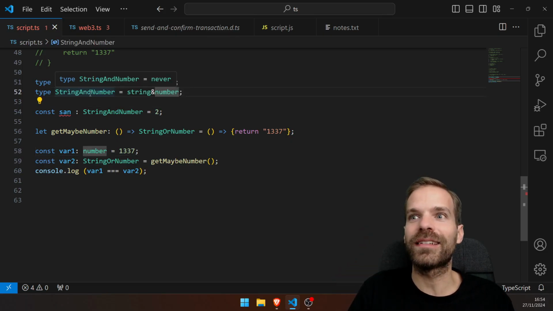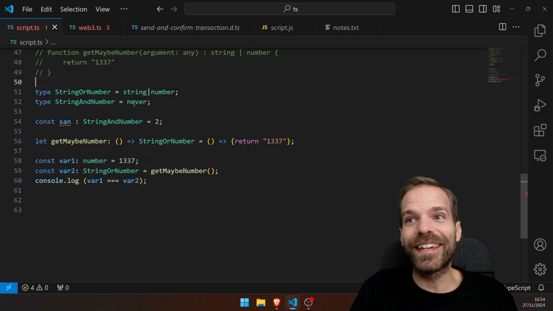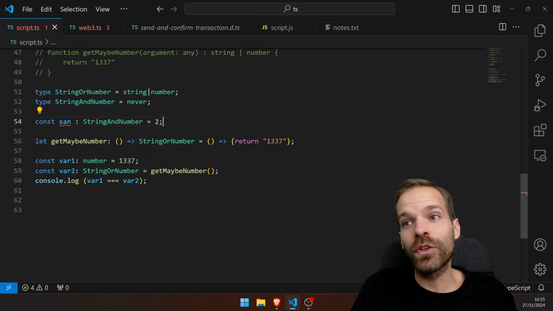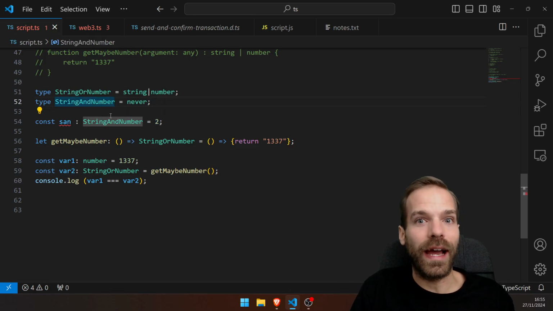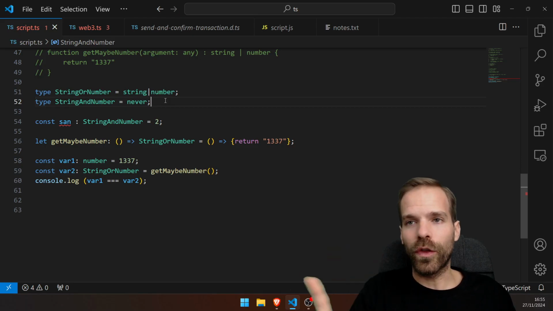It even understands it here. So it can never be a string and a number. It literally translates that here already to never. Wow, TypeScript is smart. So yeah, there's a type, never, which says this can never happen. So you can never assign anything to that type. Okay, so that doesn't make sense, but it will make sense with objects.